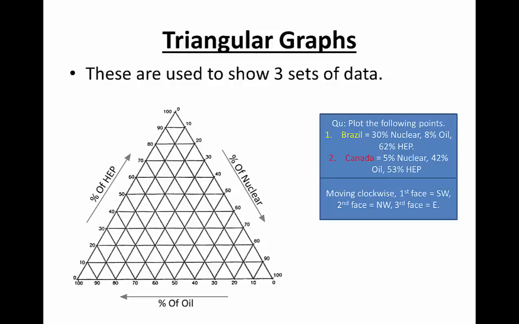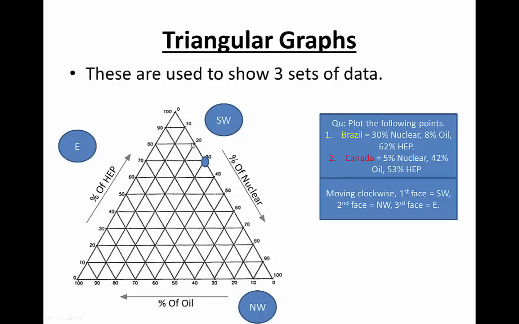So the first face, which is the percentage of nuclear energy being used, is going to plot points looking down from the southwest side. So this is the side where we're going to look downwards. You'll see what I mean by this in a minute. The second face, we're going to look northwest and point our plots along the lines that way. And our final face is going to be plotting our points towards the east. So what this means is that we're going to have to plot a point here where it says 30% is going to be nuclear energy. So we're moving down the southwest direction of the lines.